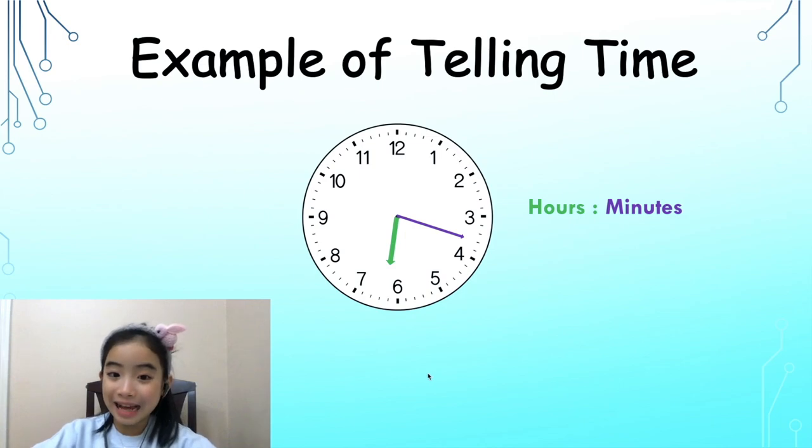Now, let's look at this analog clock face. First, let's look at the hour hand. It's pointing between the 6 and the 7. So, we go to the 6. It's 6 hours. Now, let's look at the minutes hand. It's pointing between 3 and 4, or 15 minutes and 20 minutes. So, let's count. 16, 17 and 18. So, it's 18 minutes.